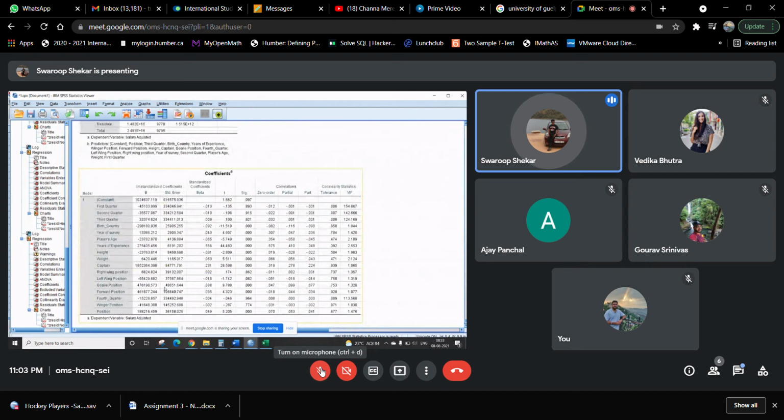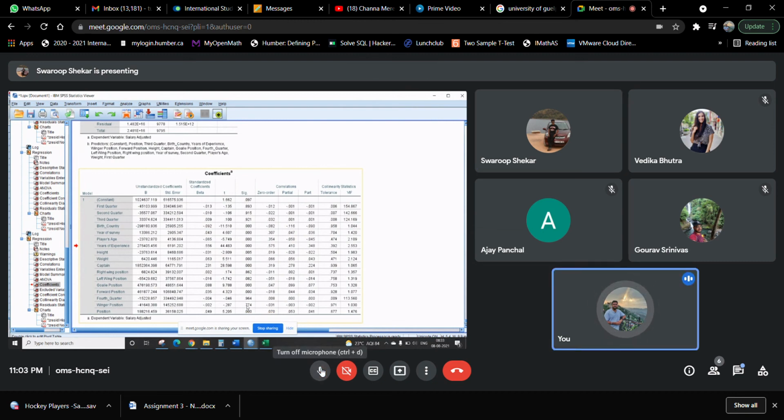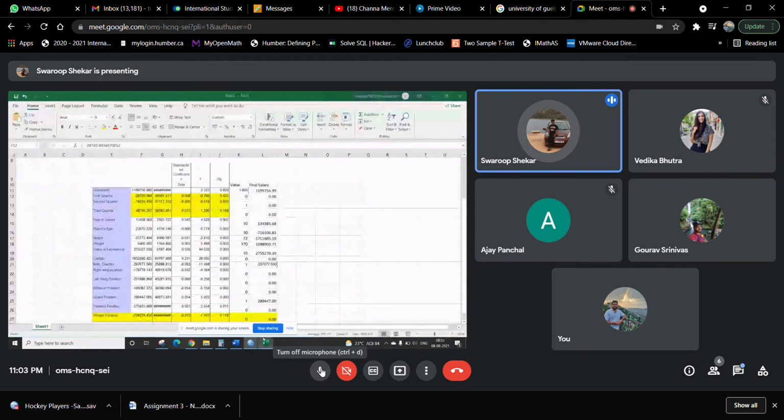If you add the center also, this right wing, left wing position changes, and even the winger's significance value changes. But now it is more than 0.05, right? So now we shouldn't be considering this, or should we? We shouldn't consider it. Anyway, we don't consider that because we take any of the positions. We don't know which position he belongs to, right? Okay, yeah.